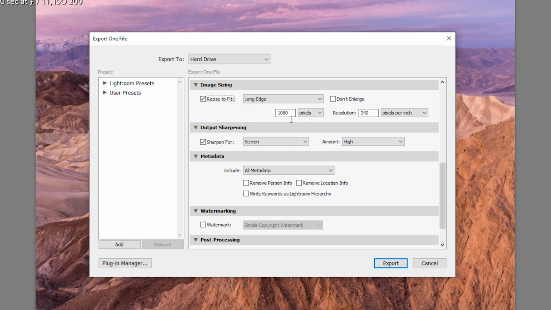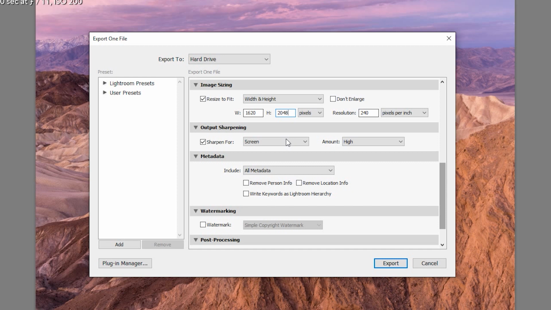In this case, for this particular image, since it's a horizontal image, I just need to select what that long edge is going to be. So 2048 pixels on the long edge is going to satisfy that Facebook requirement, and that's exactly what I'm going to use. So long edge works really well, and you've got other options here like width and height, where you can specify in pixels what the width and the height of the image is supposed to be.